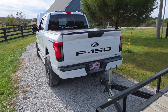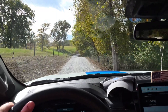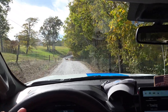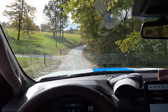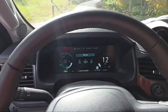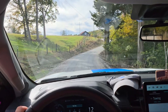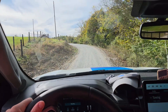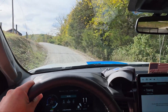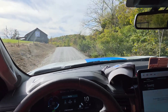I've decided to try something I haven't tried yet with this truck - visiting a Tesla Level 3 DC fast charger to see if I can figure out how to do it. I think it's a good idea to hook up to one of these Tesla chargers and learn ahead of time before I actually need it. I've still got about 73 miles of range so I don't really need to charge, but it's good to practice so when the time comes I'll know how to do it.